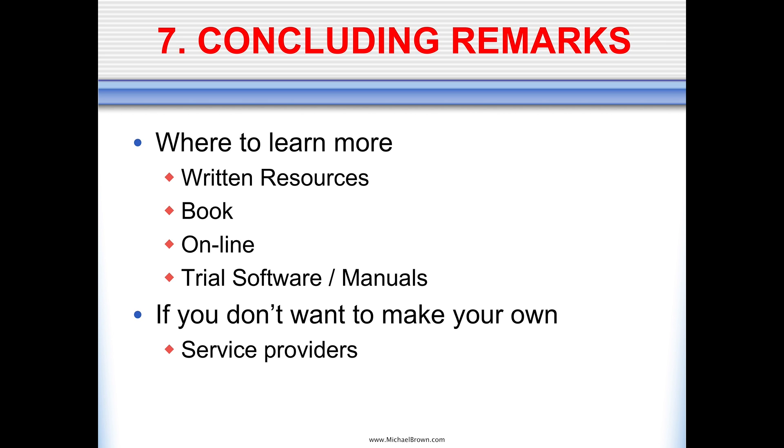Where can you learn more? There are online resources, articles, and books. You can download sample software like the TriAxis software and go through their manuals. If you buy the 3D EasySpace software, they have absolutely terrific documentation — probably 100 pages with all sorts of photographic techniques, and it's worth buying the software just for the manual. If you don't want to make your own lenticulars, there are service providers — you can Google 'custom 3D lenticular.' One fellow in our group is Z-Axis Prints by Harvey Jewett out in the Northwest. I've written articles in the Stereoscopy magazine by the International Stereoscopy Union — issue 108 covers going from a stereo pair to a lenticular print, and issue 109 covers desktop printing of 3D lenticulars.